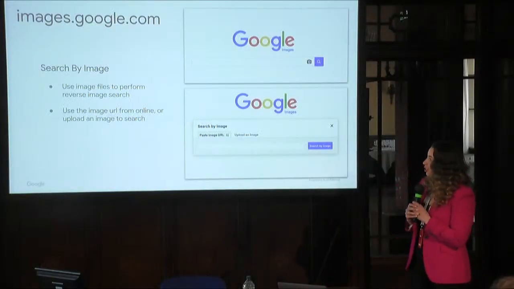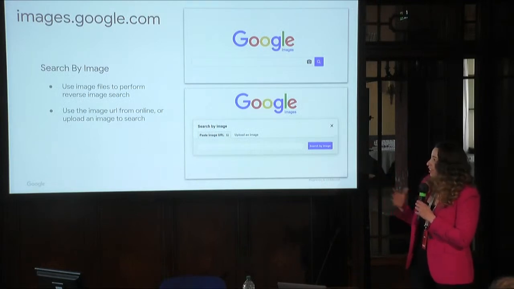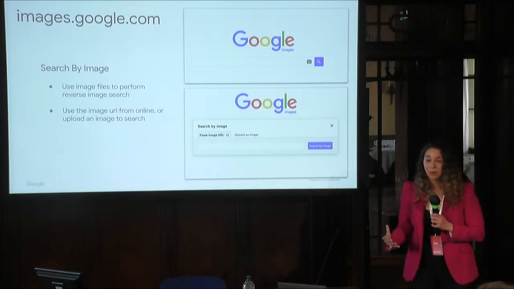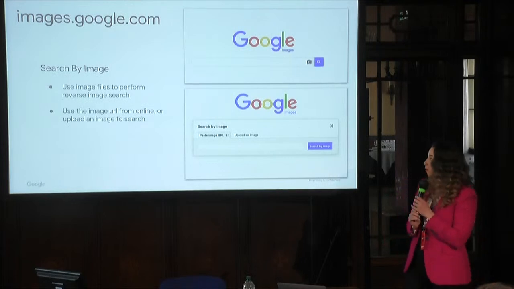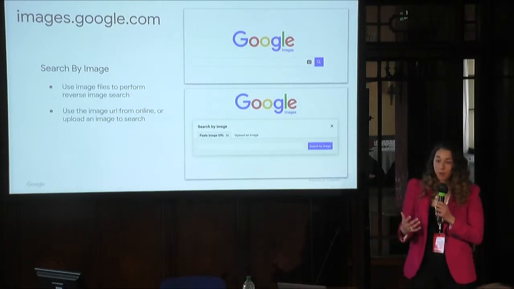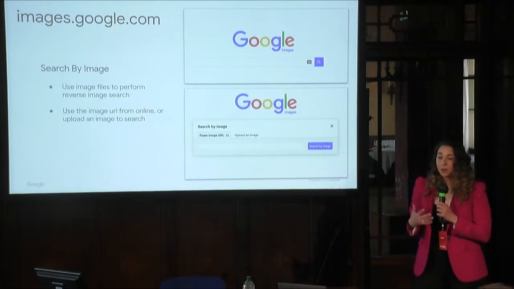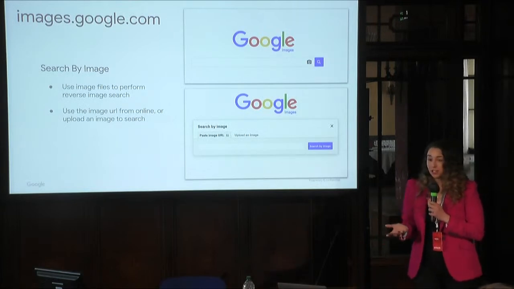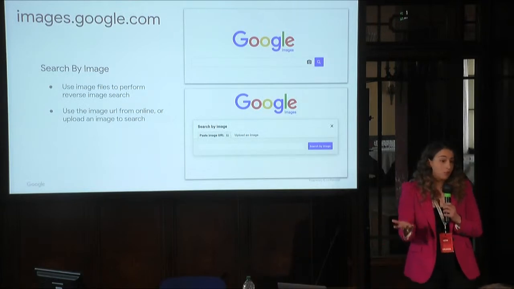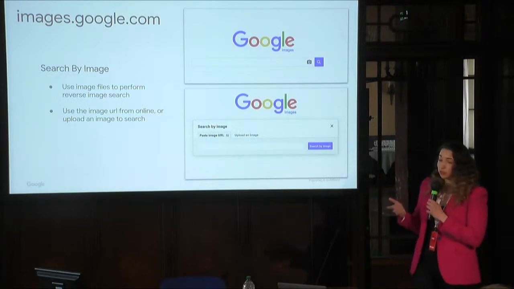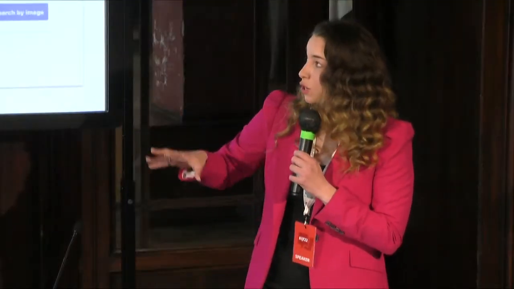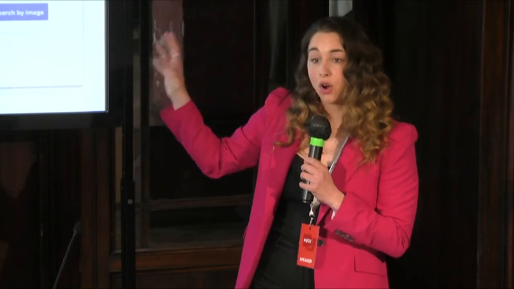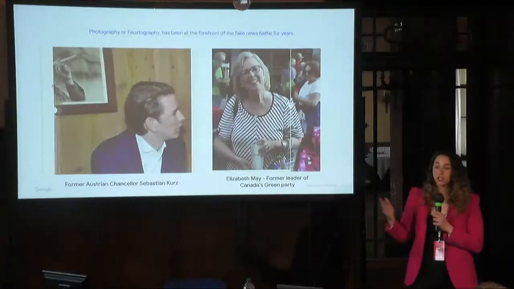Another Google search tool that we have is Google Images. Now, usually when we search on Google, we're searching for a particular image, or we're searching for information. If you have in your newsroom been sent an image by a member of your audience, or you see a picture on social media, you might want to search for that image on Google. So you can upload that image, or you can paste the URL in, and it will essentially tell you all of the other images that are similar to that image.